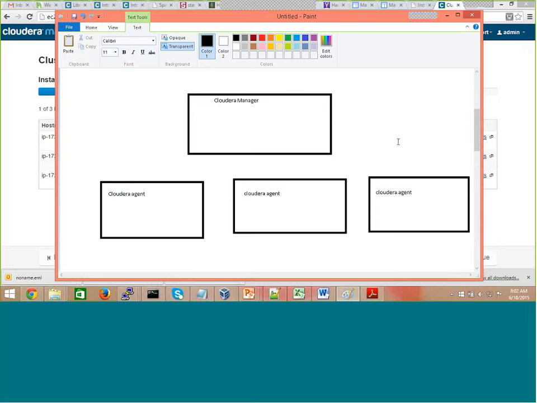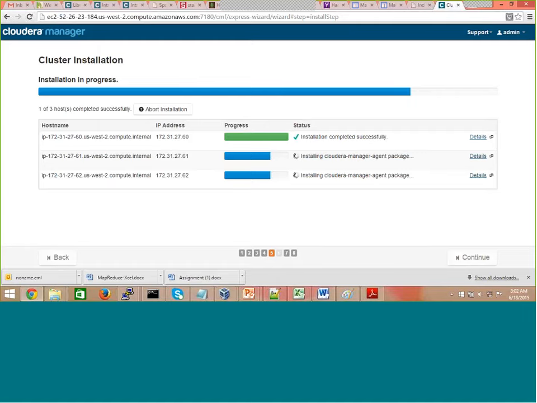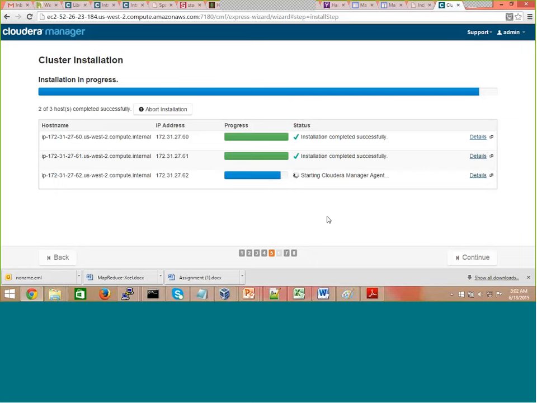Okay, so Cloudera agents talk to the Cloudera Manager. This is how it controls. Now this is different from your Hadoop, guys. Don't relate this to Hadoop. This is completely different from your Hadoop. It runs as a layer on top of it. So you have a Cloudera Manager, which is the guy controlling each of the servers through your Cloudera agent. A Cloudera agent will be installed on each of the machines.